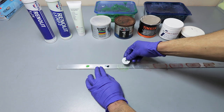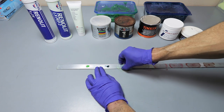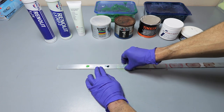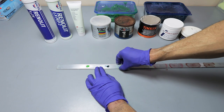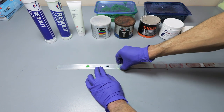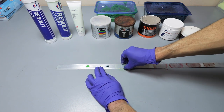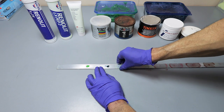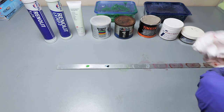Wow, that was super strong right there. That's some good stuff. So the tack is really good on this. Creates a good seal, good barrier. And yeah, it's gliding really smooth. Really smooth. This is good. The Febby is good.